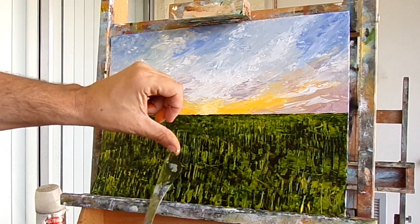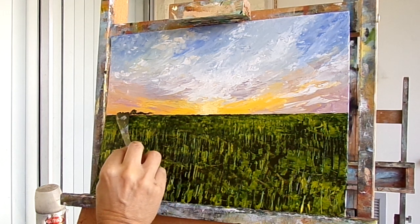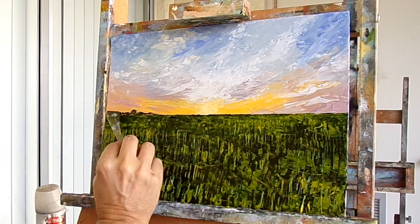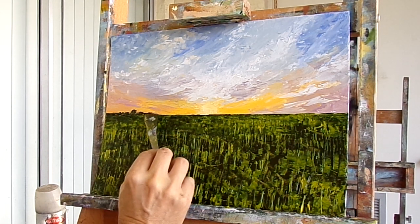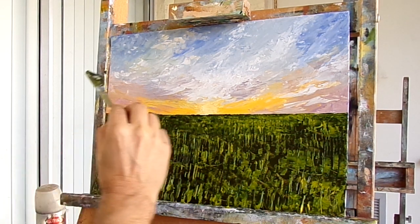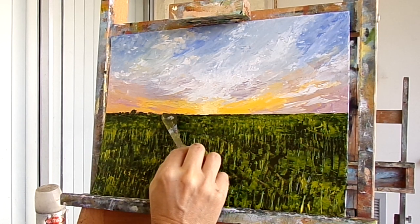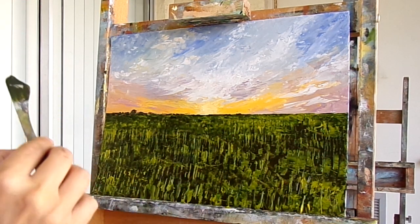I'm sort of tapping with the very tip of the knife right here, and the very end of the knife. Let's get here with a couple trees way, way, way in the background. Some areas there's no trees. And over here, right up into where the sun is, let's put that in there. And there's a little bit of a row of trees on the other side.